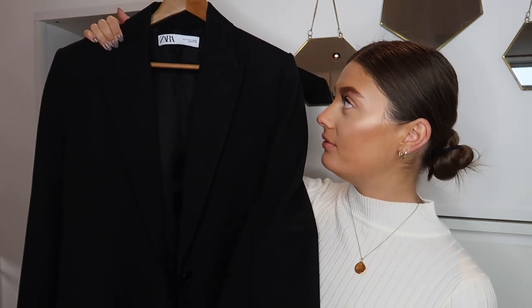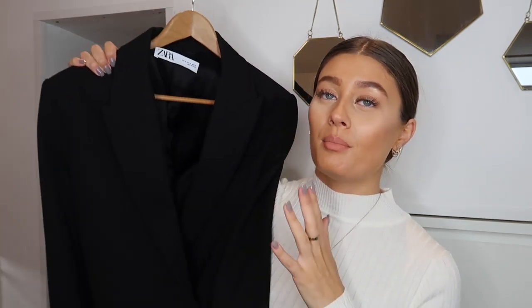This is a black oversized single-breasted blazer — a very masculine fit. I got it in a size medium. I have worn it so much; this blazer goes with everything I own. If I ever don't know what to wear I'll choose this blazer and build an outfit around it. I wear it with a white t-shirt and blue mum jeans, trainers, leather trousers, joggers, skirts, dresses — it's the perfect jacket for my autumn wardrobe.